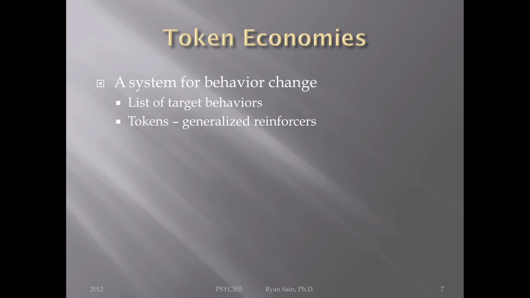Poker chips? Be cautious with that because those are fun on their own, right? Well, we need to be able to exchange those things. The key with token economies is getting this backup, this generalized reinforcer, which is a little token. Could be a bottle cap for all I care. And then you have to turn that into something else, into an actual reinforcer, right? So maybe a toy or something like that. We're going to call those backup reinforcers.